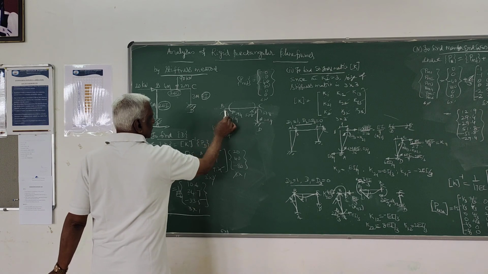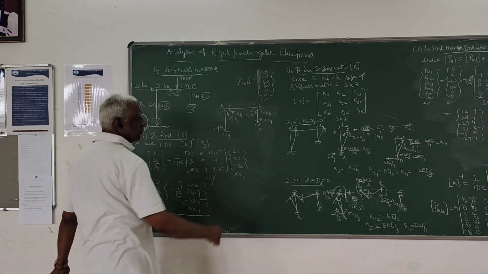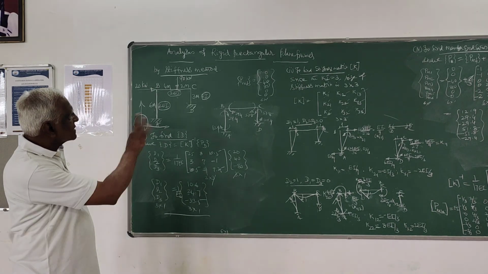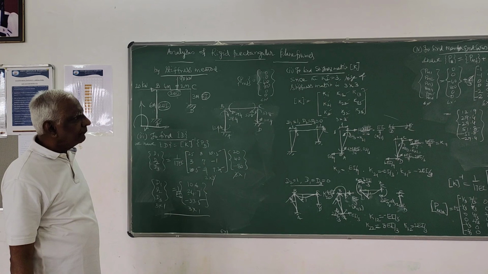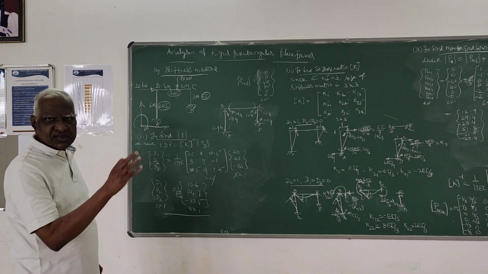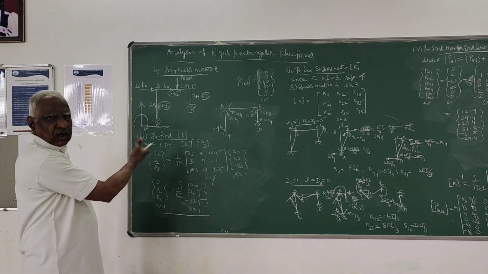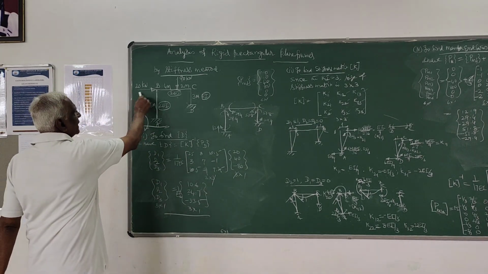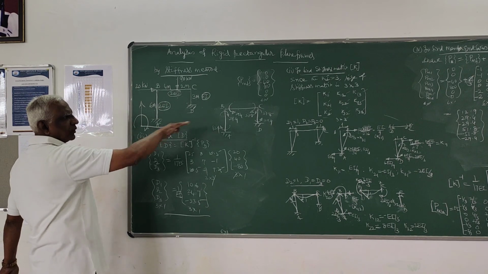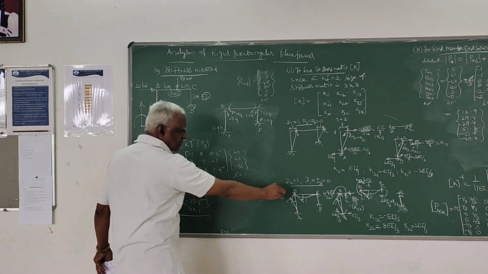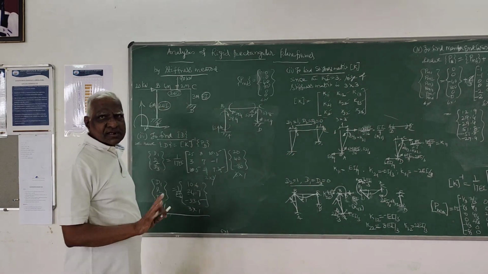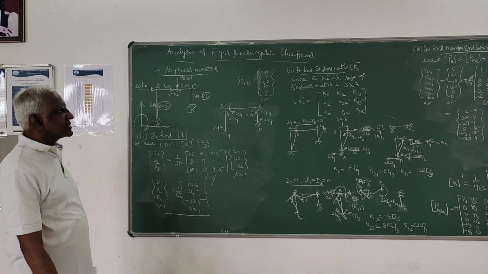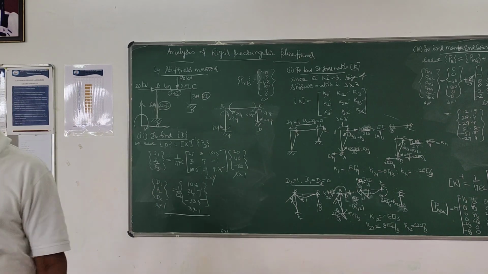You can just plot the bending moment diagram. After plotting this and superposing the moment diagram, you can plot the final bending moment diagram. This is about the frame analysis we did. Same procedure, whether it is sway type or non-sway type. Now I have taken sway type here. Non-sway also has the same procedure. Only thing is in non-sway, the sway component will not be there. Only the rotation components will be there. That's all the change. It doesn't make any difference as far as the procedure is concerned. Okay.